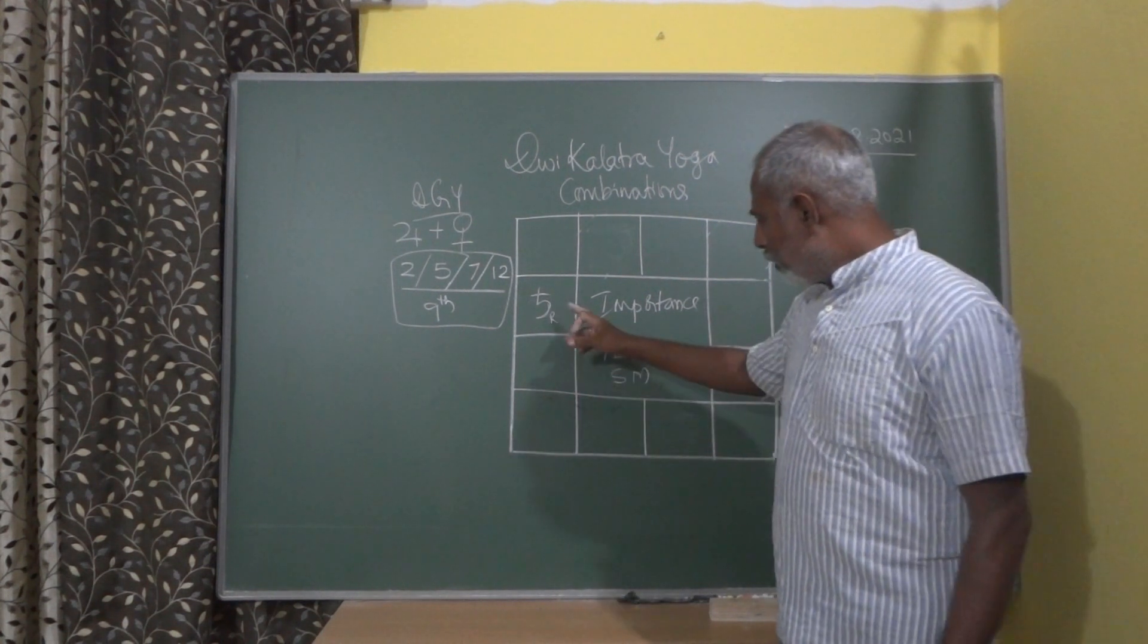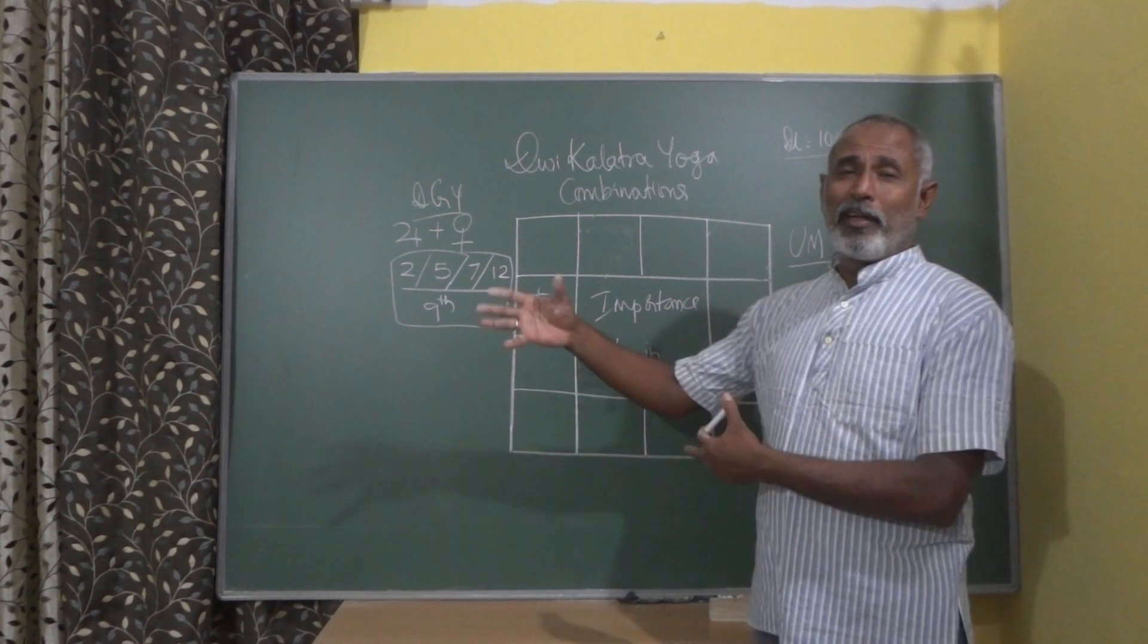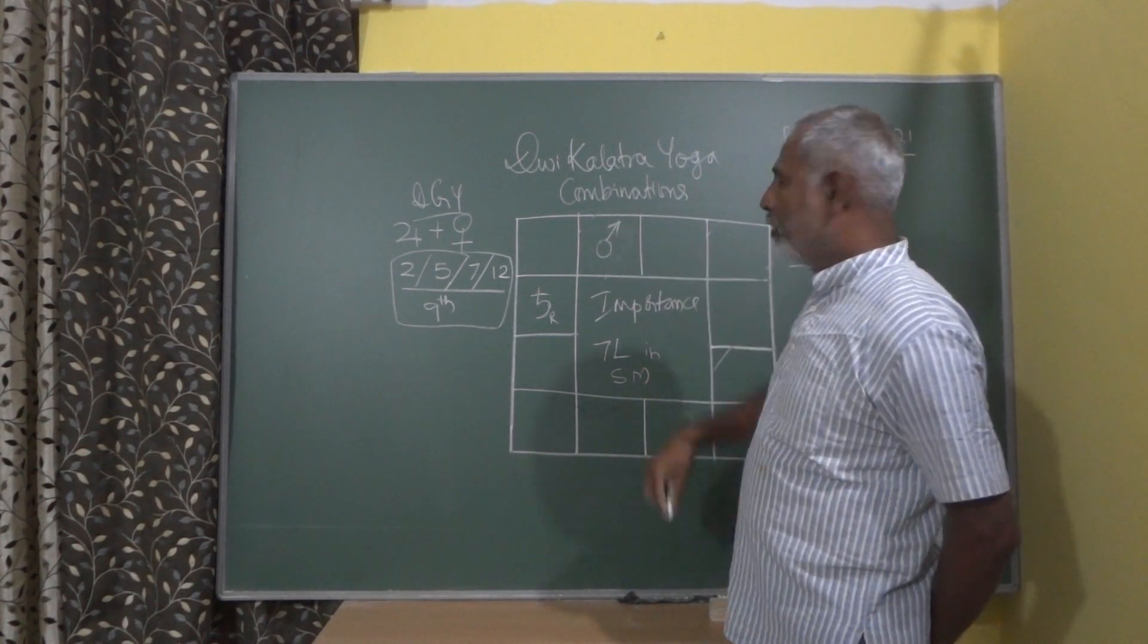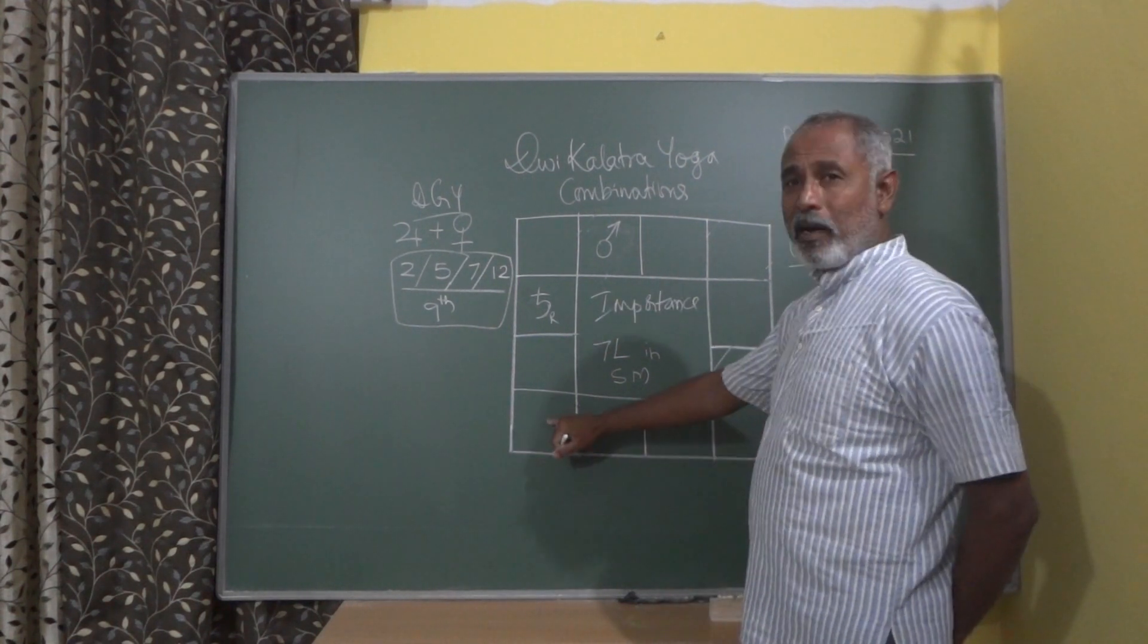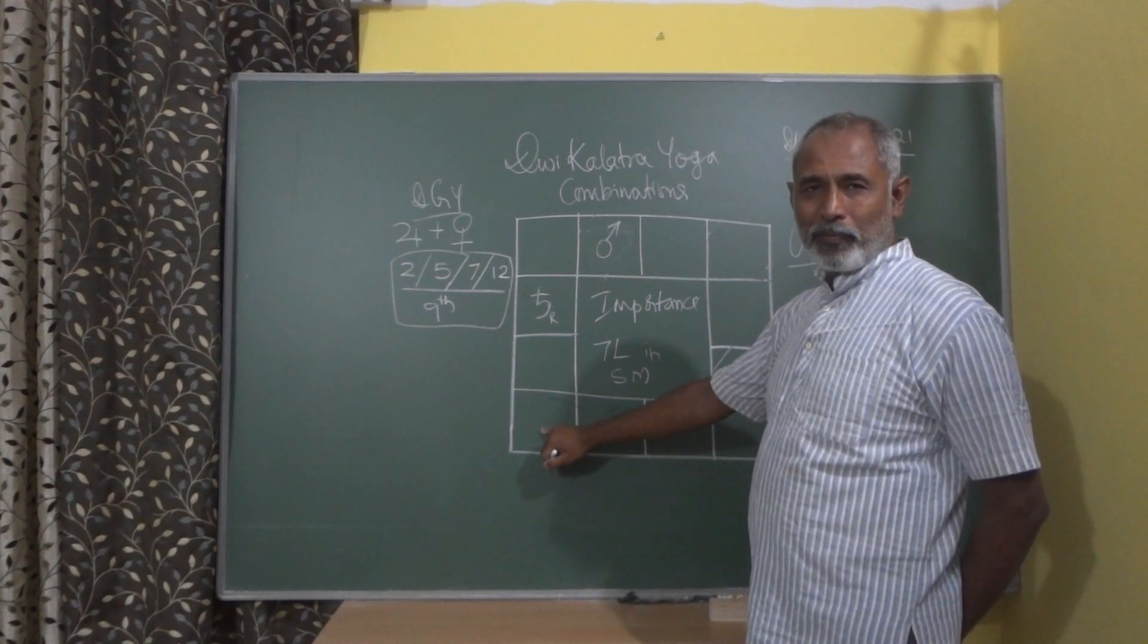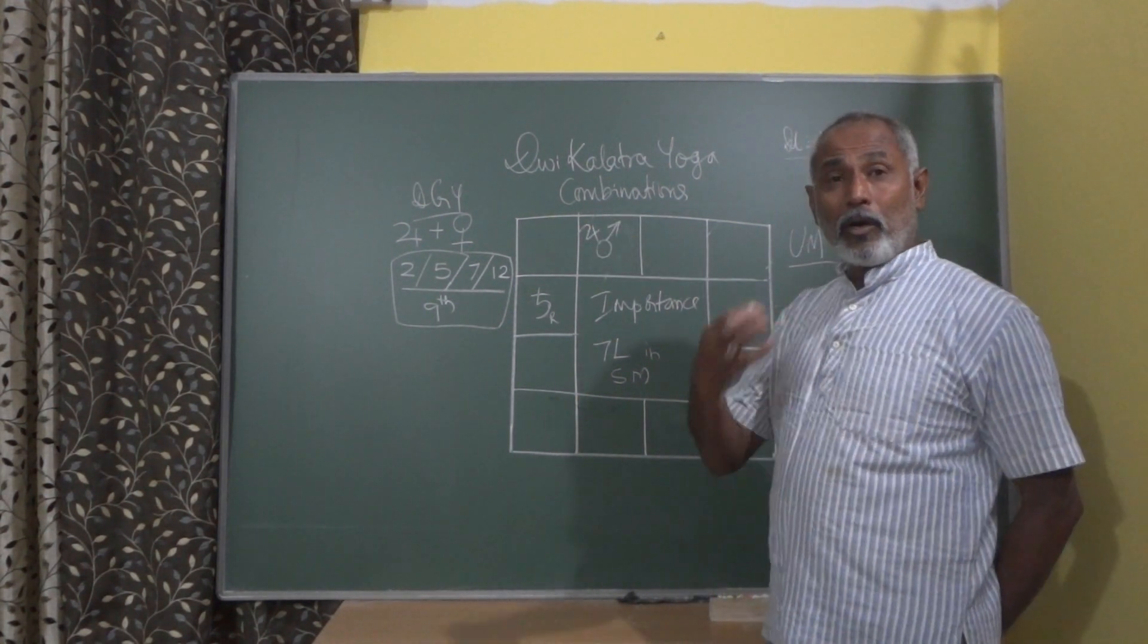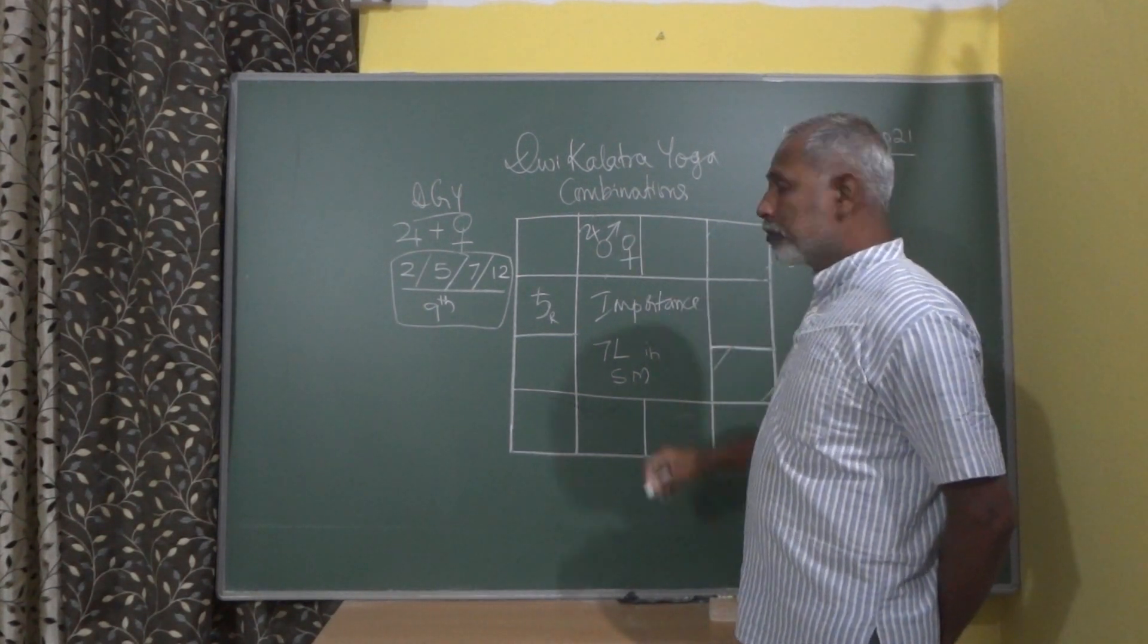So now with this Saturn here, my theory, I am trying to now stress the theory here. What if there is a strong Mars in the ninth house along with the planet of the fifth house, the lord of the fifth house, which is called as the lord of the house of romance, Jupiter, and the lord of romance itself, Venus.